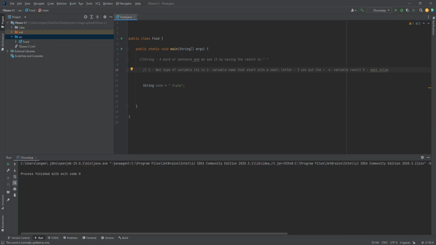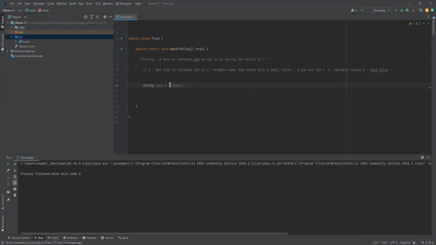Because it tells us what it is, you see how easy Java is? It's a string. And then you give the name of the variable. This is called the variable name. I call it name, and I put alpha inside it.